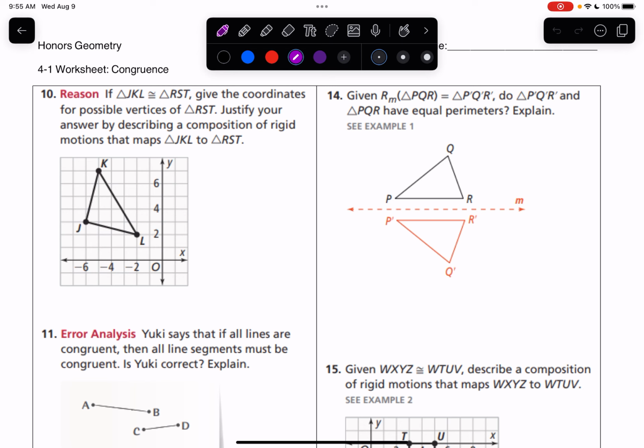So basically, we want to move this triangle with a composition of rigid motions. And there's like a zillion ways to do that, right? We can move this anywhere and still make it congruent to the original shape. We could do it the really lazy way and do two translations. So maybe I'll translate up one with one of my translations and translate over one with another one of my translations to give me J prime, K prime, L prime. Because, you know, in math we like to work smarter, not harder. So let's do that.